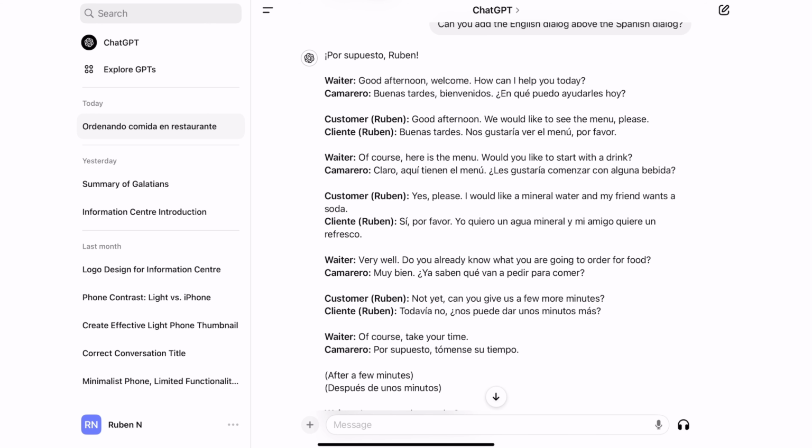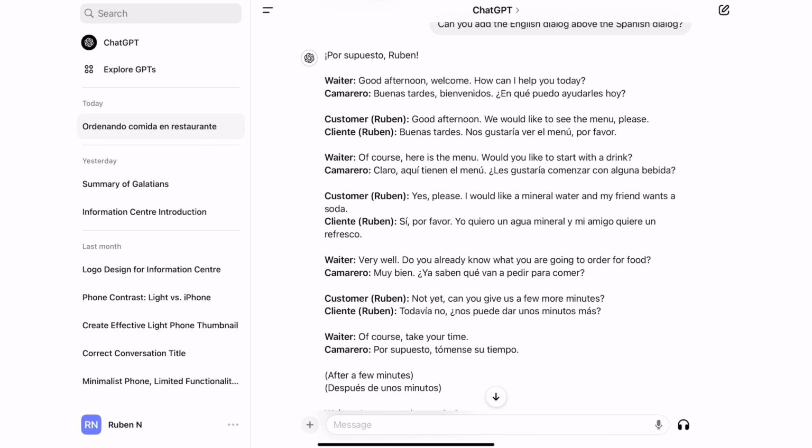I'm going to use my finger here to highlight one word in Spanish and I'm going to go across. Now, as you can see, after I went across a sentence and highlighted it, there appeared some other options that we can use. I'll tap on speak. Buenas tardes, bienvenidos. ¿En qué puedo ayudarles hoy? And there you go. These options that appear are on the iPad Pro. I don't know how it works with other computers or tablets, like an Android tablet or whatnot. So just experiment with it and see what you can do.